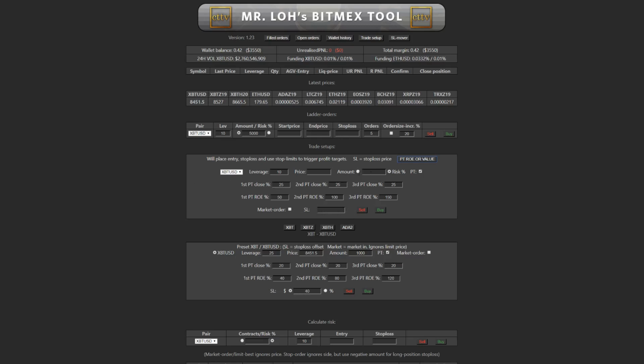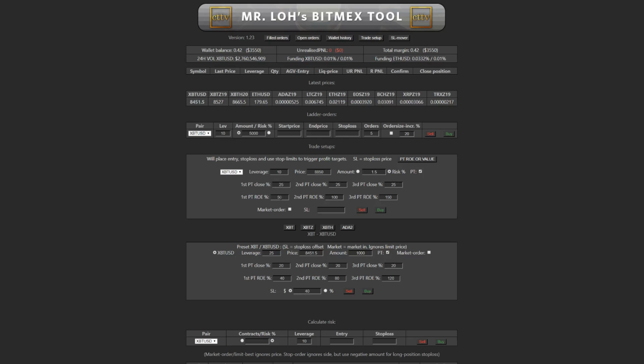So let's do an example trade. We'll do it again on Bitcoin, the price. We'll do a short this time. Say we want to get short at 88.50. Risk, we'll do 1.5% of the account, so 1.5% of our total margin. We'll keep this closing the same amount, close 25% at each one of our PTs.